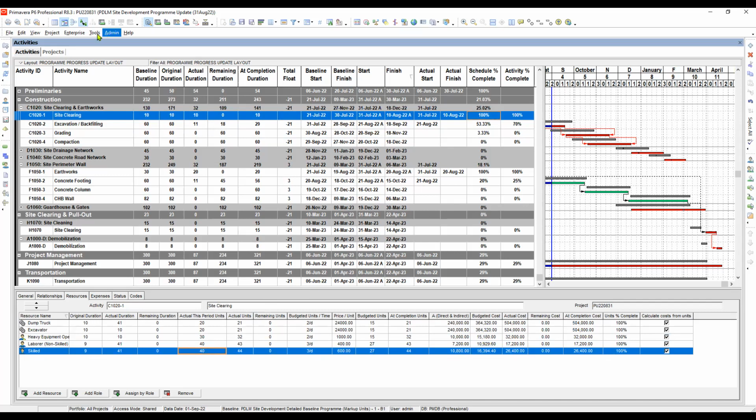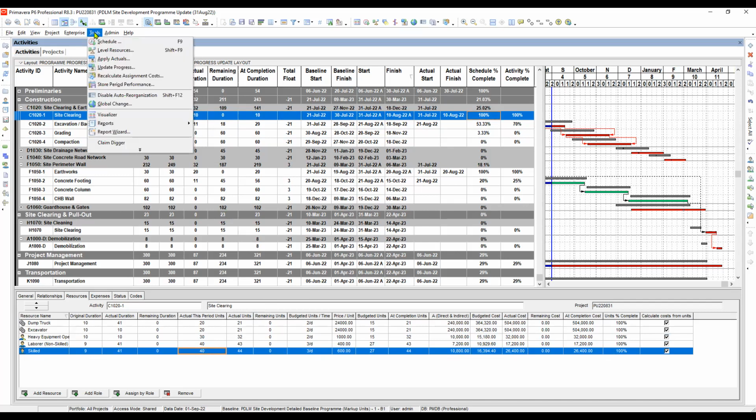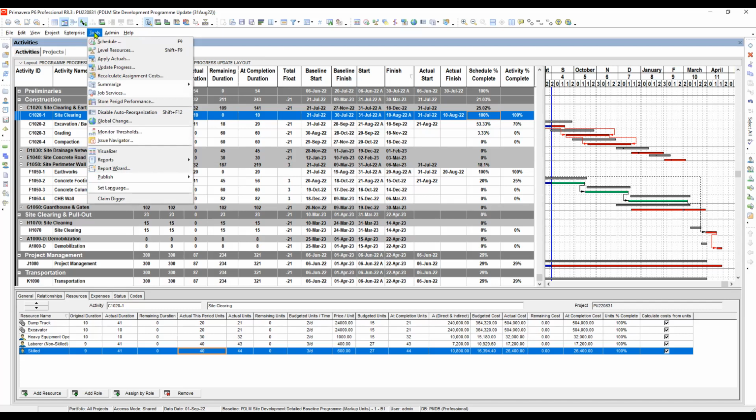Let's go to Tools. Actually, when you run the past period performance, be sure that everything is updated correctly and accurately, or that you are already convinced that all the data of the updates are accurate and correct. So let's find it: Store Period Performance. Click it.